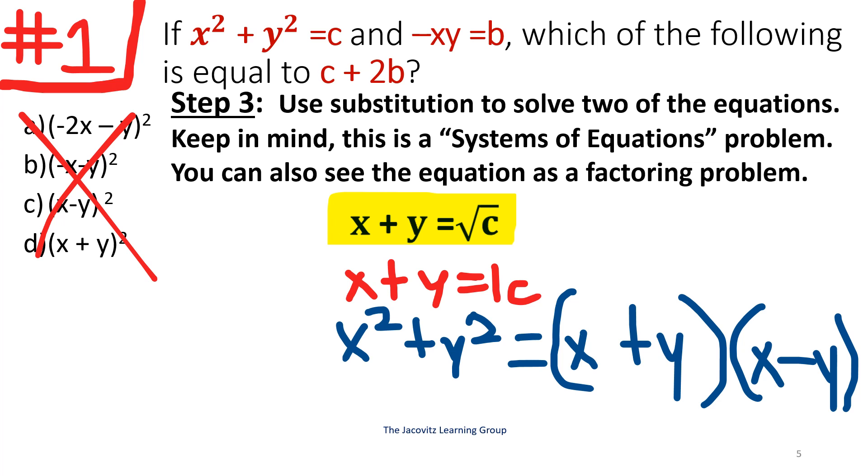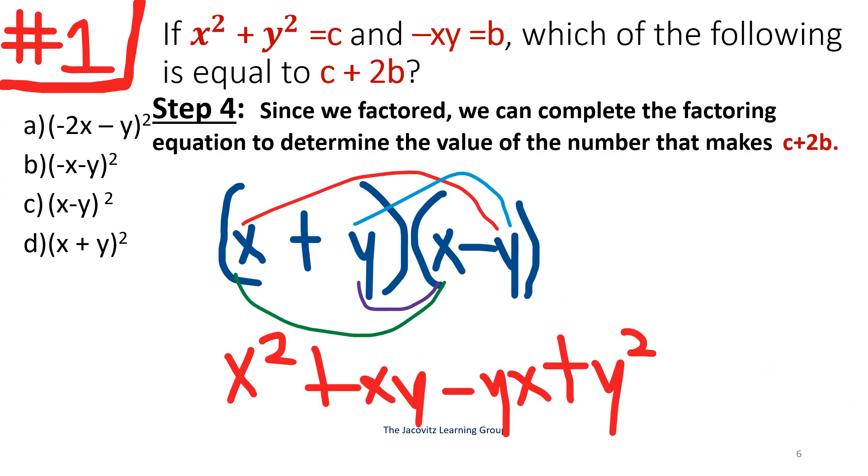And when we get ready to square this, we get x plus y squared was what we originally had. And if you think about what your square is, x plus y is x minus y. And then what happens is you have all of that equals c. Because that's really what this was. So, now you're looking at me and going, why are we squaring back? We just unsquared. So, why are we squaring? But we're doing that so we can see which one belongs here. So, now, when we factor, we want to make sure that we get the right equation. And we do. We have x squared plus yx. And this is really the same as saying negative xy, which is one of your choices, plus y squared. And all of these equations are part of your answer.